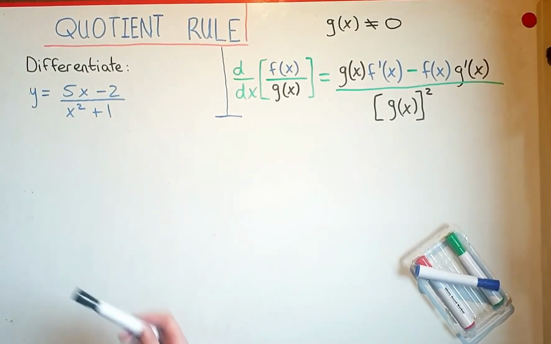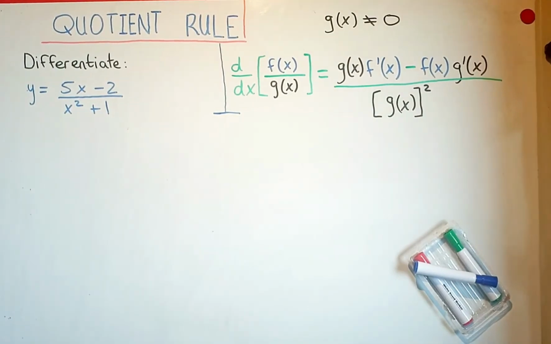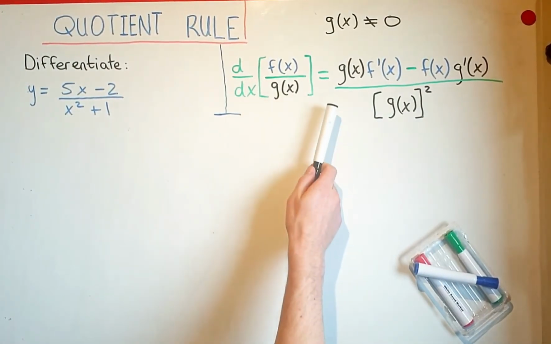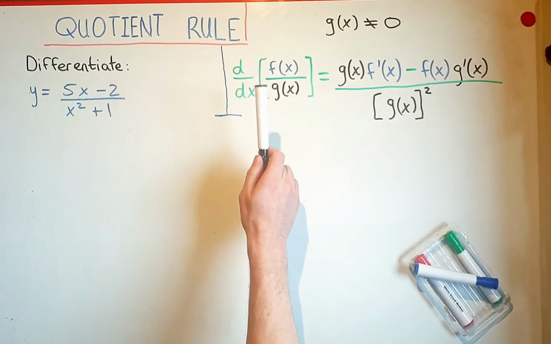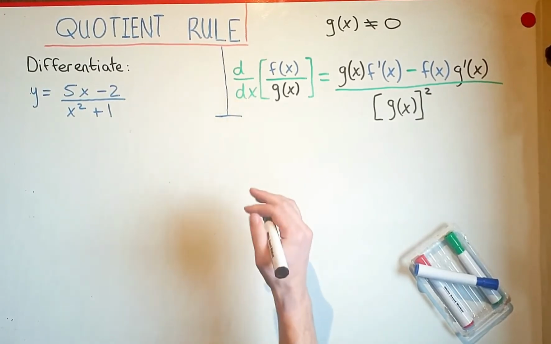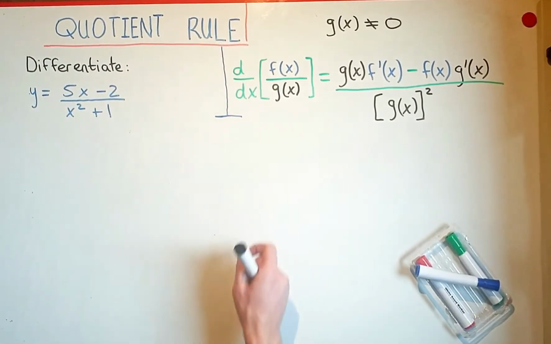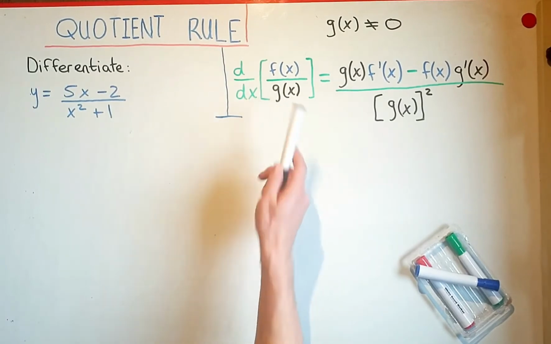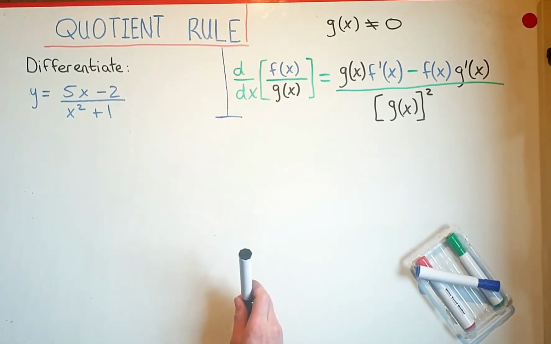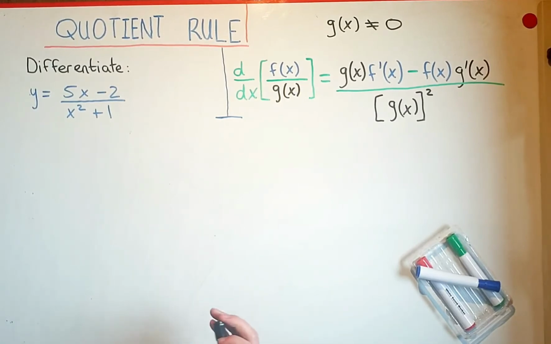This is the first one that we're going to work through. Okay, so over in the top right, we can see that we have our d/dx, which is our differentiation operator. We have f of x, which is a function that can be differentiated with respect to x, and the same of g of x, which is in the denominator here. So g of x cannot be equal to 0. That's just the first point that you need to keep in mind.